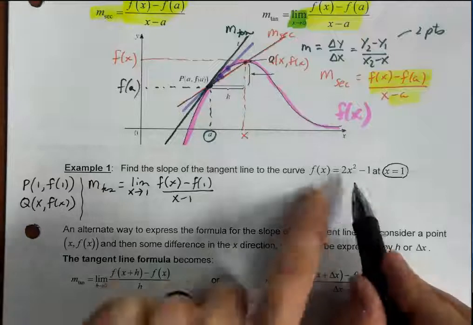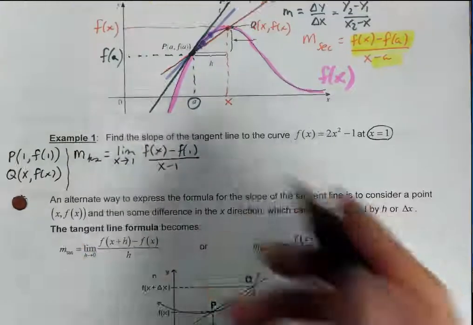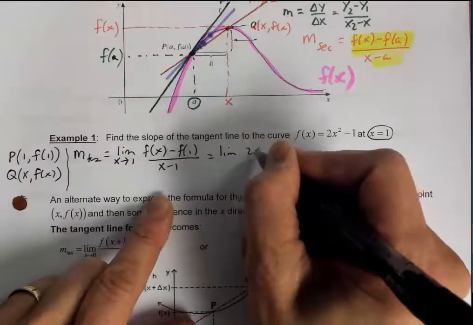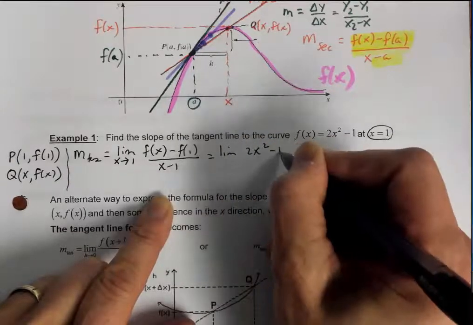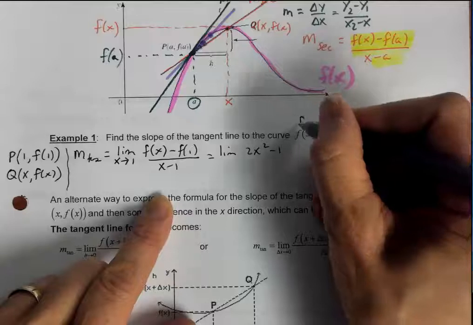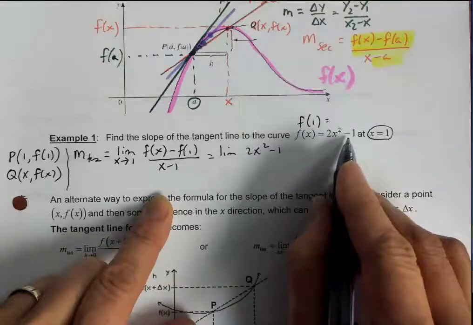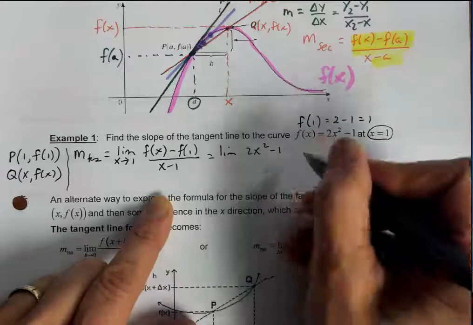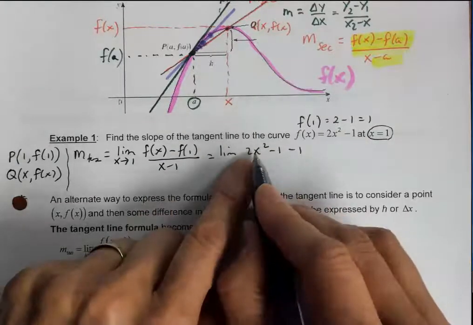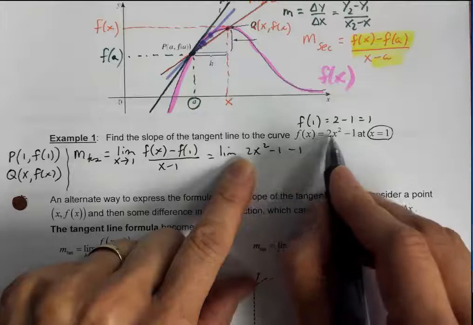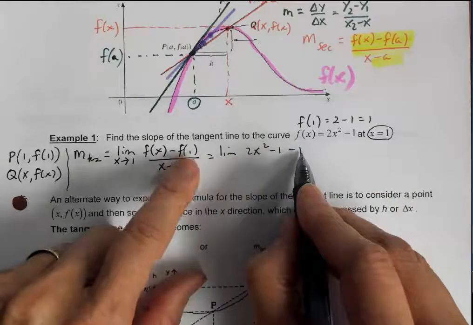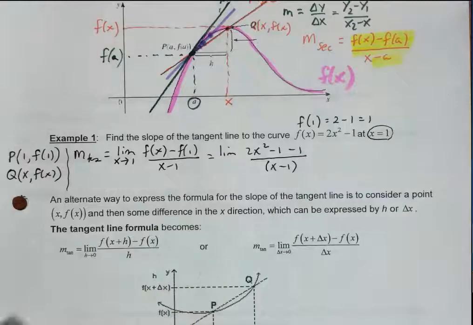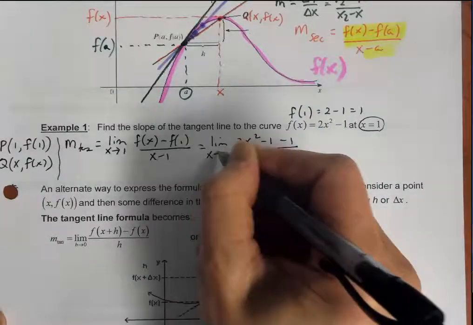And now I'm just going to plug it back into this function right here. So substituting this, that'll give me the limit, where f of x is 2x squared minus 1. And then I can calculate what is f of 1. So what is f of 1? Into f of x I'm just going to put in 1, so that'll give me 2 minus 1, which is equal to 1. So I'm going to subtract off 1. So this right here, 2x squared minus 1, is my f of x, minus 1 is going to be my f of 1, and then in my denominator I have x minus 1, as x approaches 1.